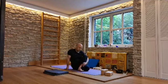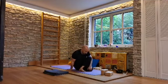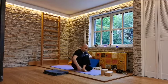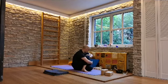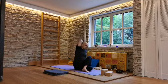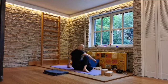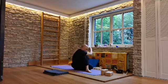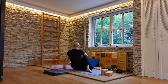Let's go with one of these twisting. So, you are bending your right leg, heel goes near your cranium, and the left foot comes just above your right knee. Lift right arm, press outside of your left knee, and then twist.